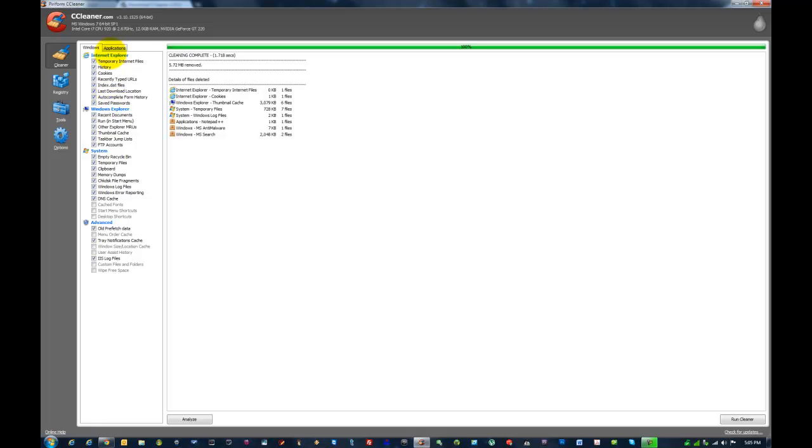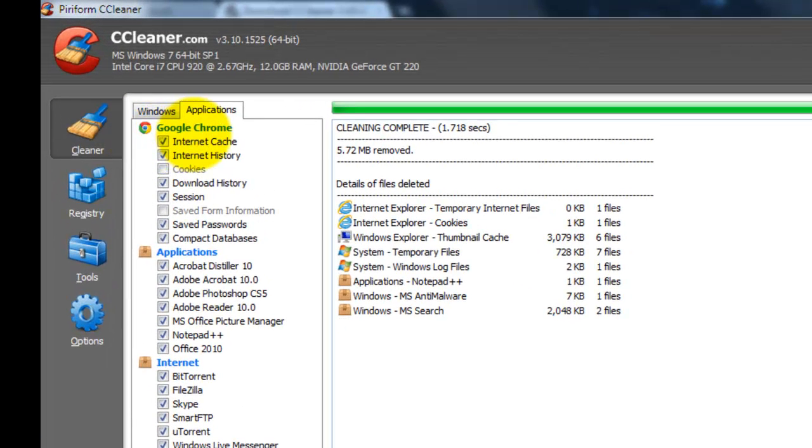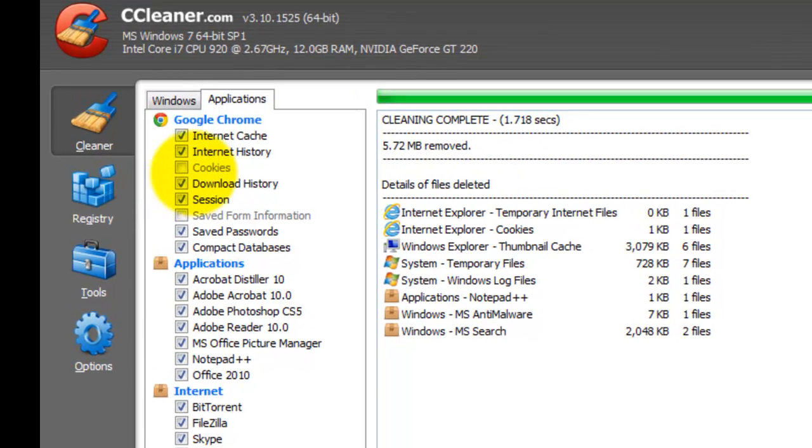Okay, so it's pretty simple. Once you have all these things in here, you've got applications on this tab as well. I use Google Chrome as my primary browser, so I want to uncheck for cookies, because that means I won't have to log back into Yahoo and Amazon or whatever other sites I go to every time. Some of them still require you to log in, but the cookies will help you, and the site will remember you. So most of the time, if you've had a session, you won't have to re-log in. But that's personal preference. I leave mine unchecked because I use Google Chrome, and I don't want to have to retype in information to log into websites every time.